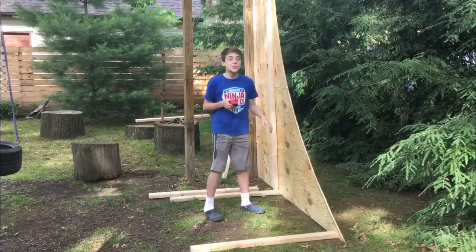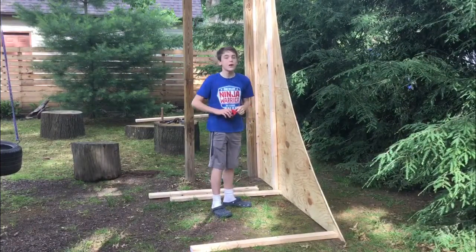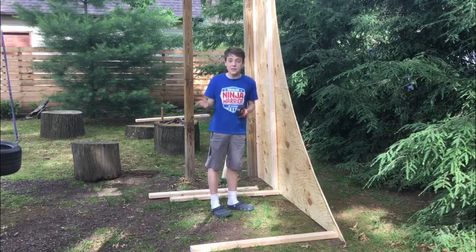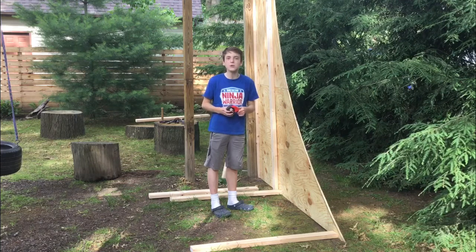Okay, so we just stood our one side up and we put it against this post here. We're just using a post. You could honestly use anything to keep it up. You could use a person or a wall, but since we have this post, we're gonna use it.